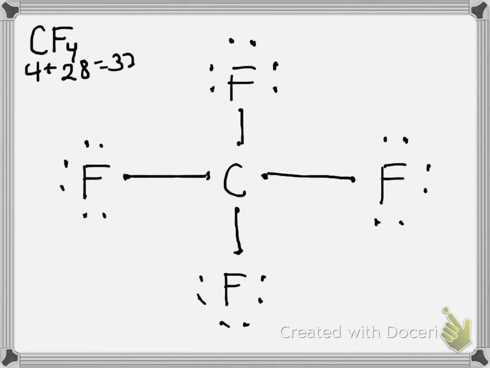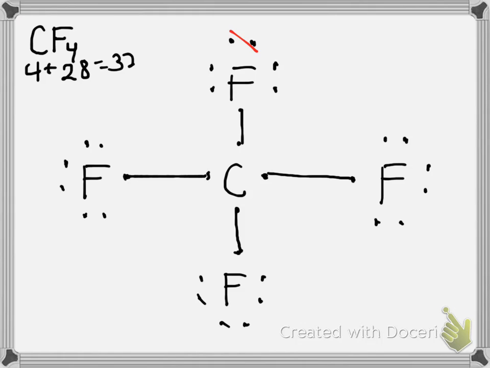Now, once I've connected to the middle atom, I have 2 checks that I have to do. One, I have to check that everything has as many electrons as it needs. Most cases, that's 8, but not always. Remember, hydrogen only needs 2. There's cases where we're going to have less and more as well, but for the most part, everything needs 8. And then I'm going to check to make sure the total number is correct, and we said that total number is 32. Okay, so let me go to red here, and we'll count.